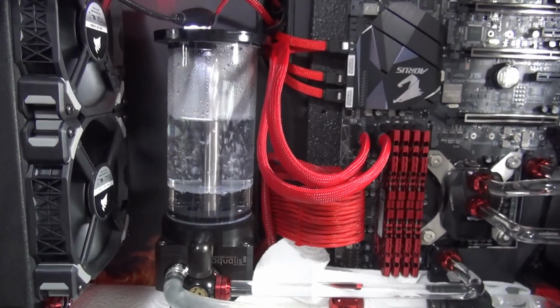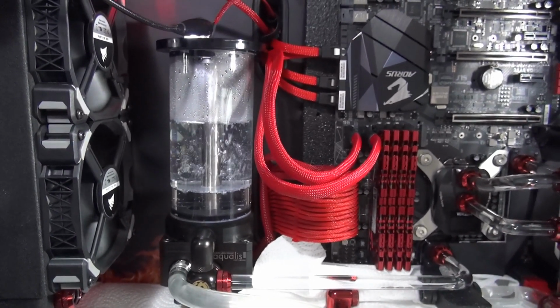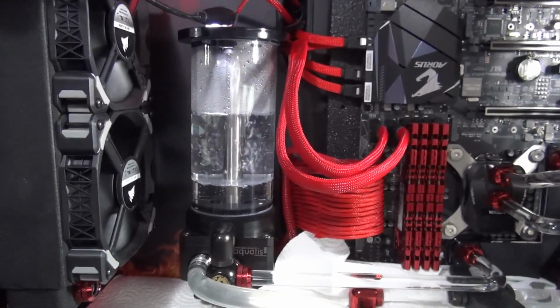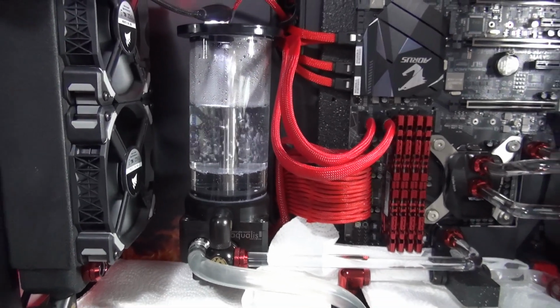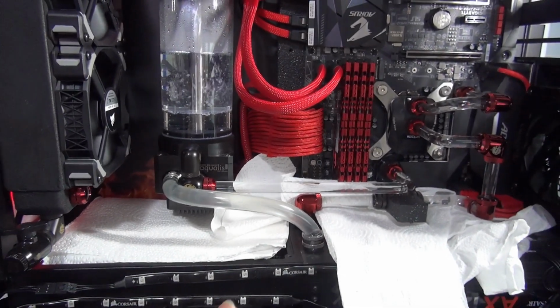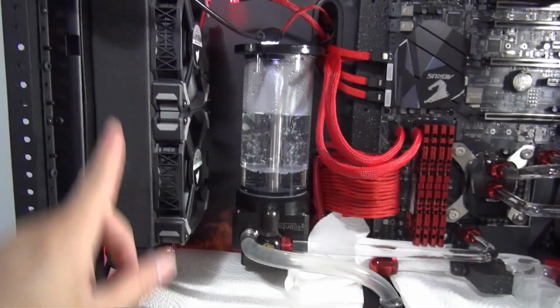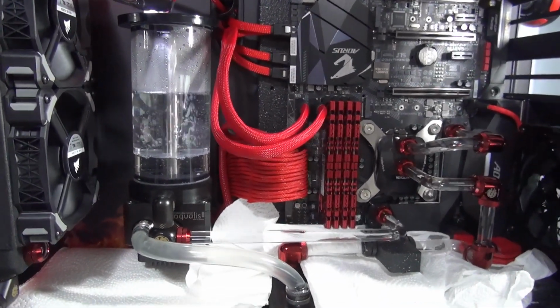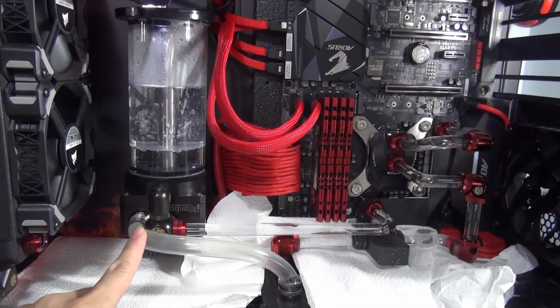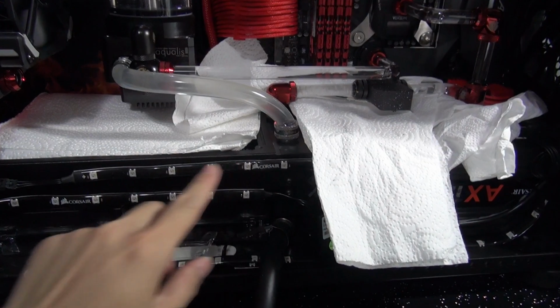Yeah, it's a bit fogged up, so later on I will try to clear the fog to let you all have a clearer view of how it actually looks. So in a short introduction, it's not actually how my loop will run. Actually, this is the outlet. It's supposed to go up the radiator and go to the other radiator, but just for testing's sake, I actually push this tube down to the EK Predator.